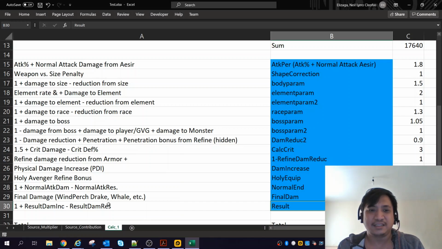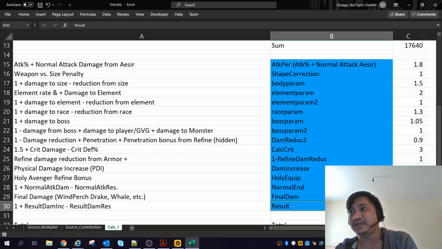But basically, for Rune Master, if you have what I think is called Deep Cut, and you have the S rune for that, where I think it's a second line that reduces the enemy's damage, that's actually a negative result dam inc. So it gives the enemy a negative result dam inc, therefore reducing the value of result, thereby reducing the end damage.